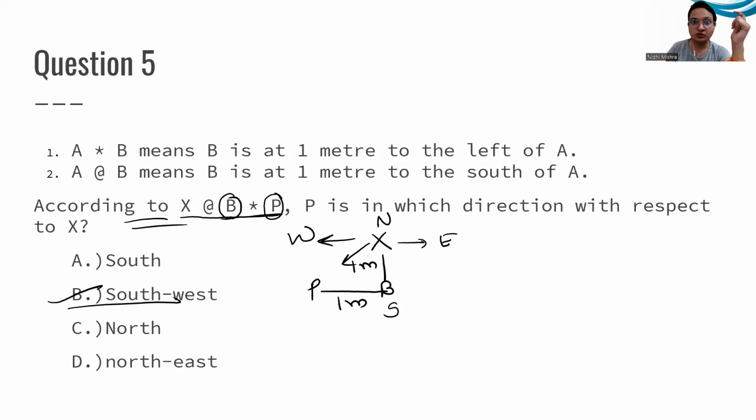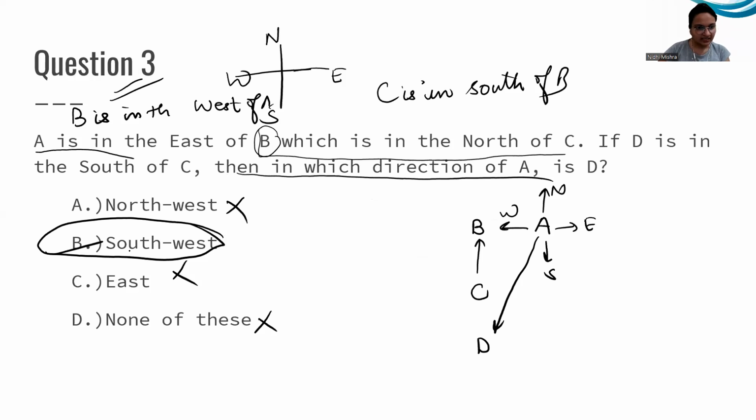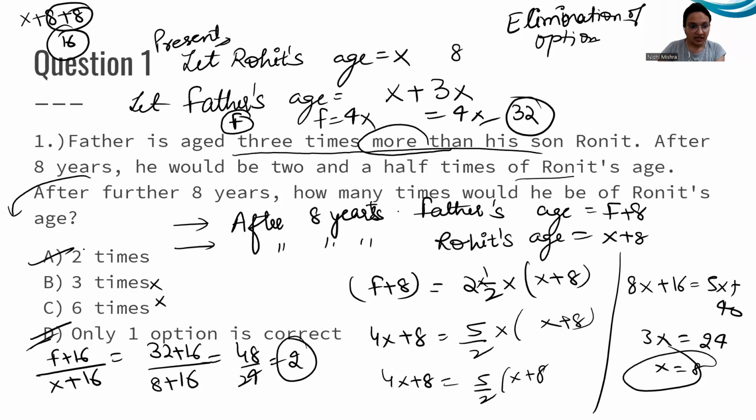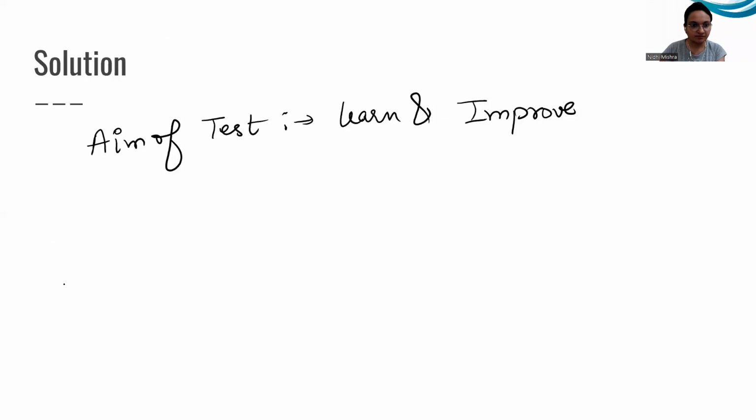This is not the way we should solve the questions. We should eliminate the options. So this is the only answer. Very important. Be very careful. These things happen and it literally destroys. Here also only one option, D. There also one option, but you have to check all the options. Here there were two options. Here also two options. Be very careful, my dear friends.